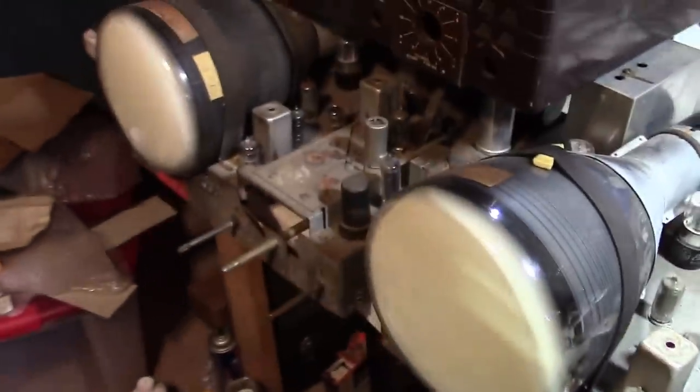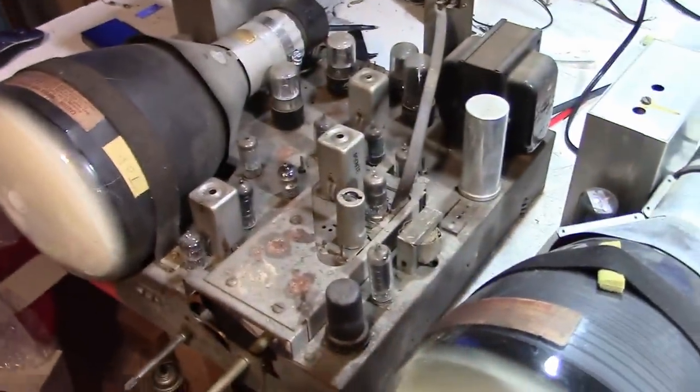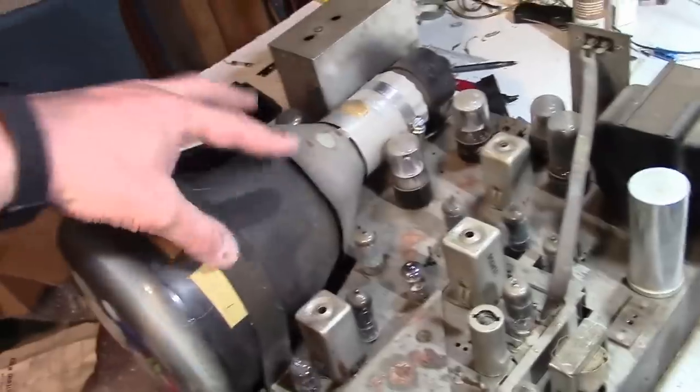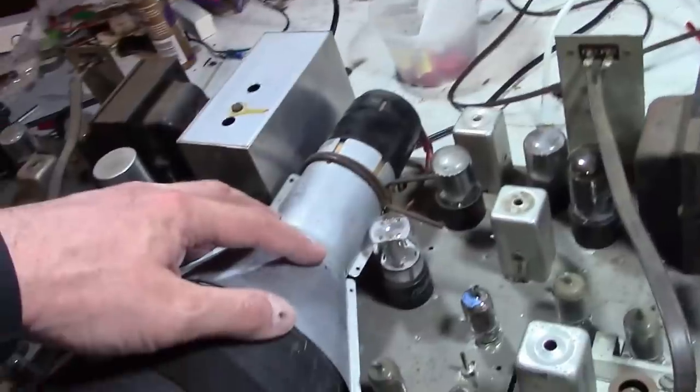So, what it comes down to is, this is the chassis that came with this cabinet. Let me get the cabinet out of the way. It has issues. They all have issues. Every chassis I've got from this model has got issues to one extent or another. This one, this isn't the original picture tube shield and assembly. This is what it should look like.